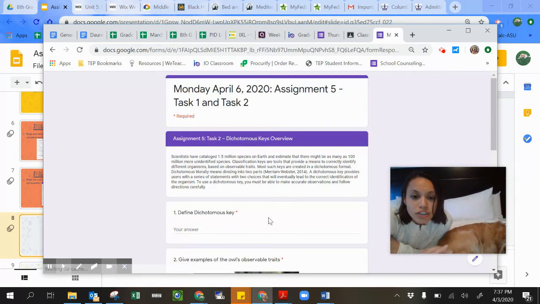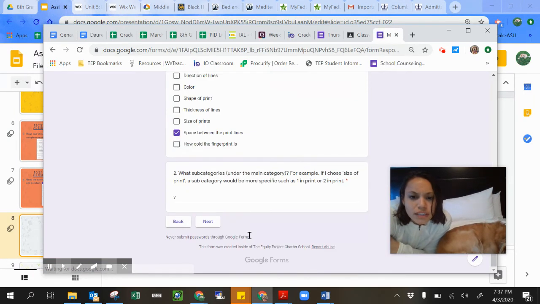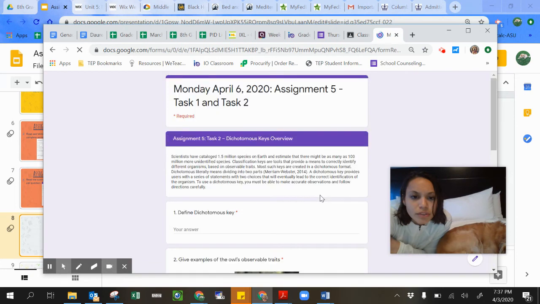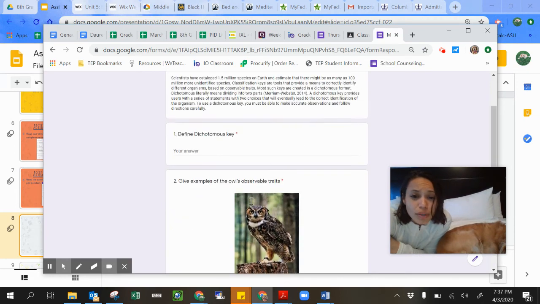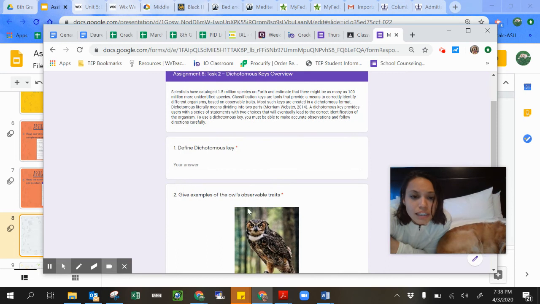You have to answer each and every one of these. The next one, oh, actually, do you have to answer? Yes, you do. So for the next one, you have to click next to take you to task 2. That is the last task for today. There are only 3 questions in task 2. There's a reading component, and then you have to answer using at least one complete sentence.